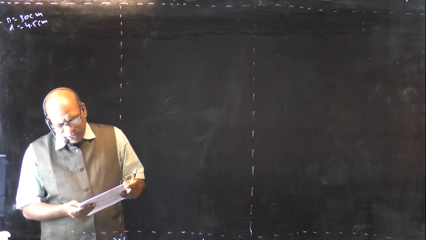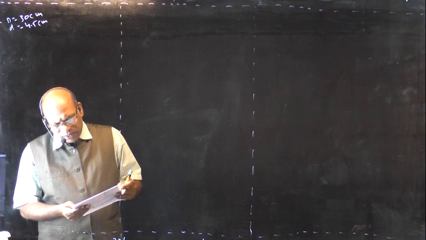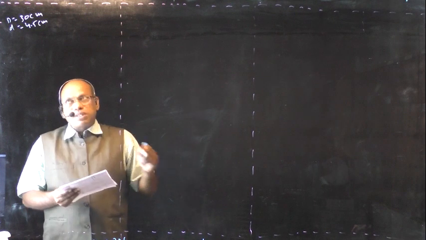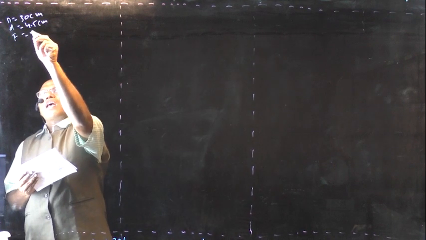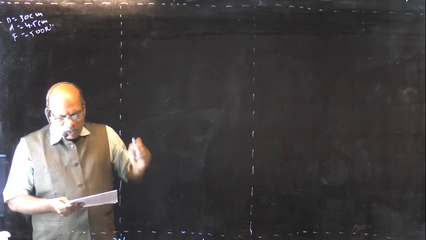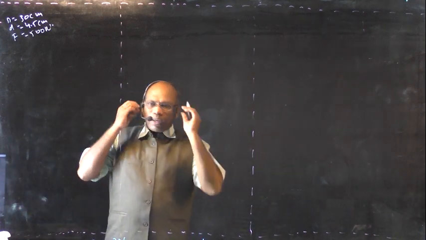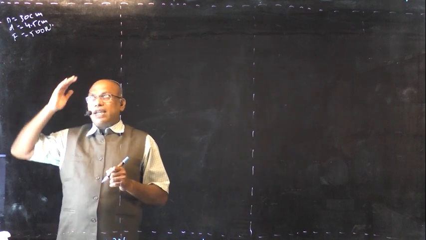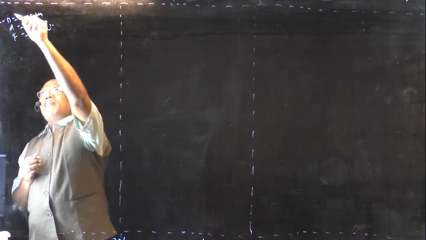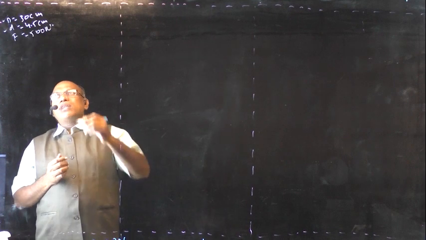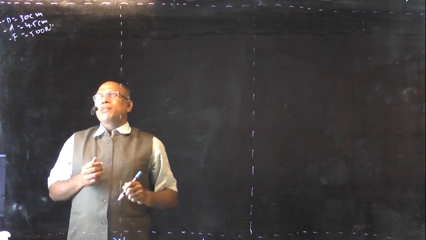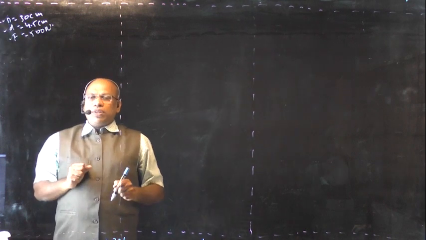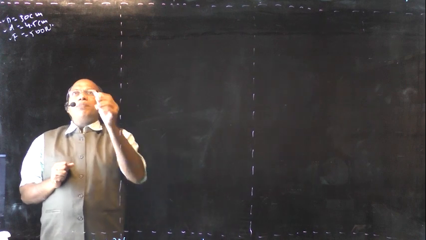Find the weight lifted by the hydraulic press when the force applied at the plunger is 500 newtons. This is the given problem. The diameter of the ram is 30 centimeters and the diameter of the plunger is 4.5 centimeters. Force applied at the plunger is 500 newtons. Find the weight lifted at the ram. So first we are going to draw the diagram.